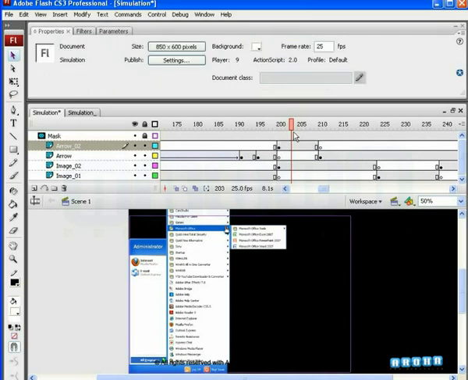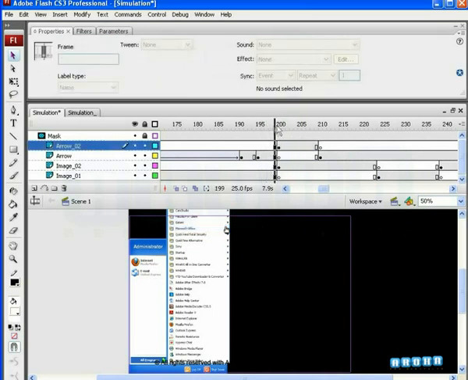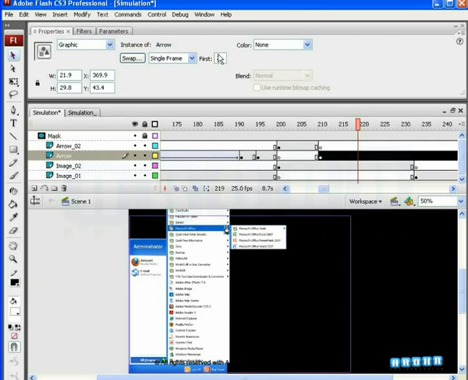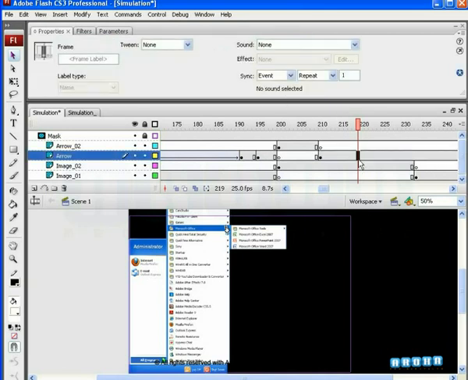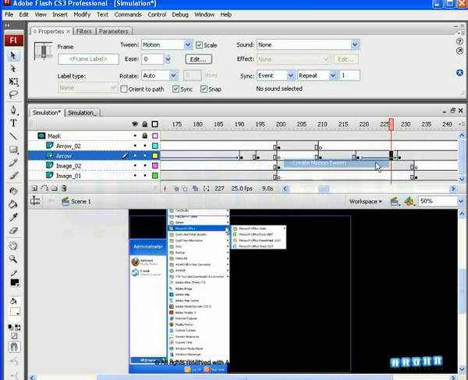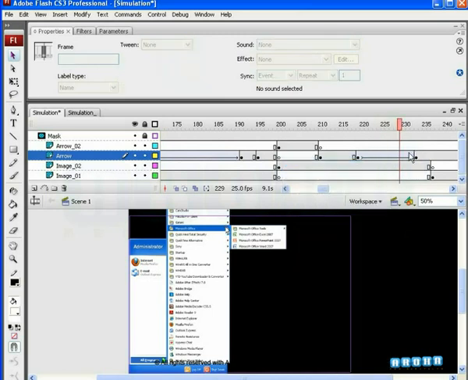The 199th frame was already copied on the same layer's 210th frame. Change its numbering to 1 to get an arrow graphic. Extend those frames and insert keyframes at 219 and 229. Right-click and create motion tween in the mid of those keys. Insert an additional keyframe at frame 233.